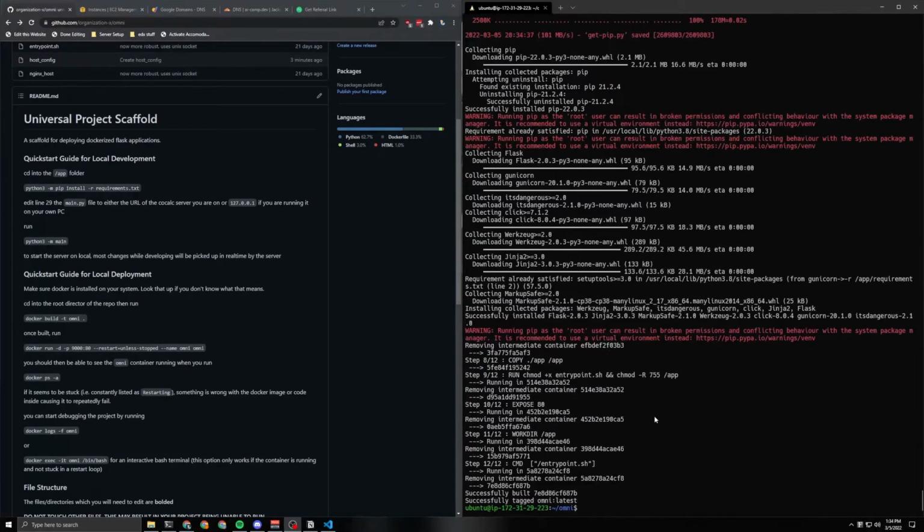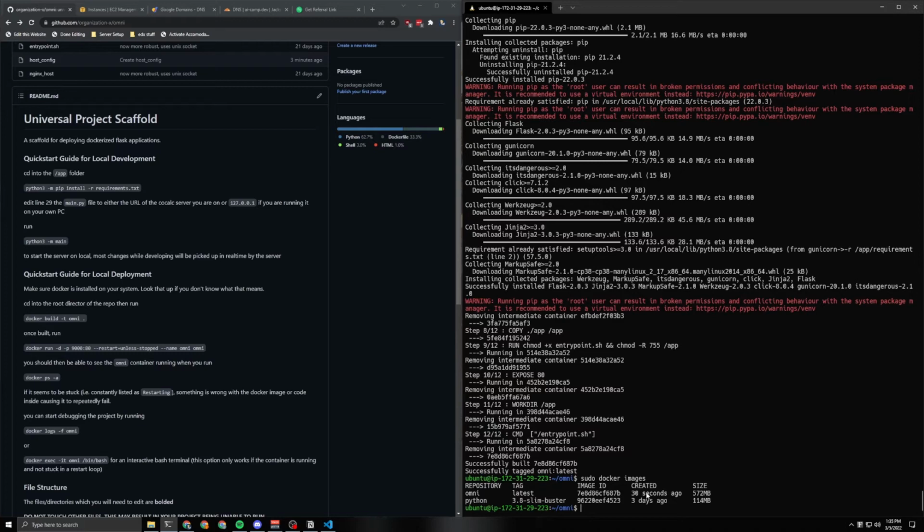And once it's done, if it successfully ran, you should see something like this. Now, in most cases, if it did not successfully run, there should be a stack trace of what exactly went wrong, and usually it's either missing requirements, malformed requirements, or bad file paths. And in that case, you'll need to do a little debugging and fixing that up yourself. And so once that image is built, if we do sudo docker images, you can see right now we have this Omni image, and it's 572 megabytes.